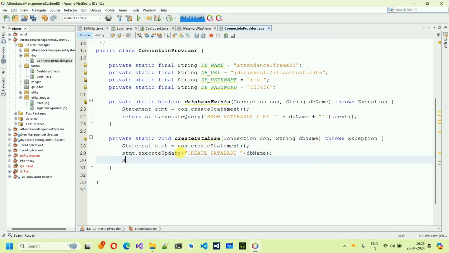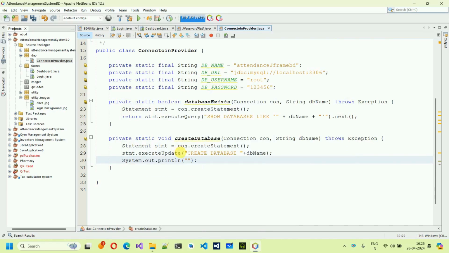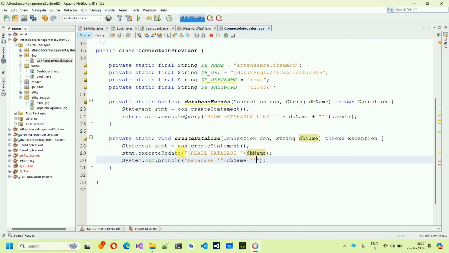After executing this, we will simply print in the console that database, single quotes double quotes plus db name plus created successfully. Why we are doing this?